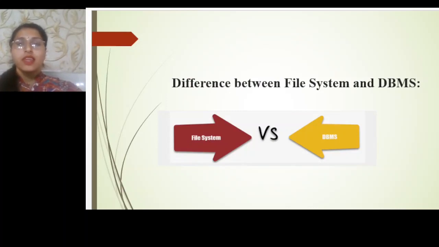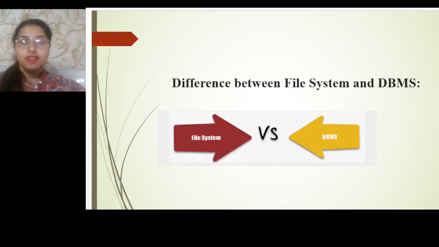We have studied that a database management system is widely used for arranging the data in an organization and efficiently managing their data. But before this DBMS, what did we use? We were using the file system, and are we still using it today? Yes, we are still using the file system. We use it to manage our files and folders in our system.